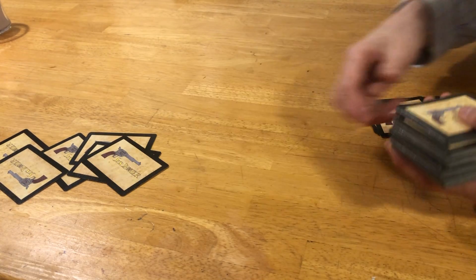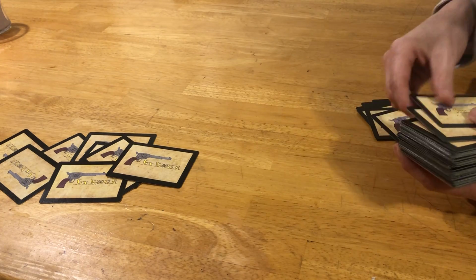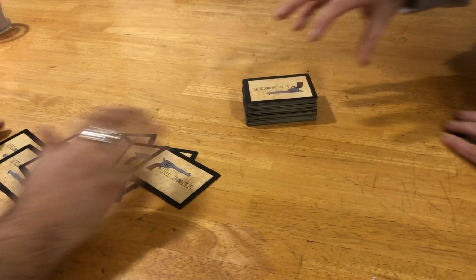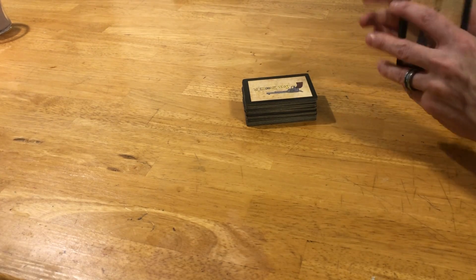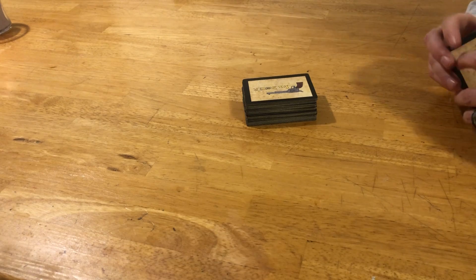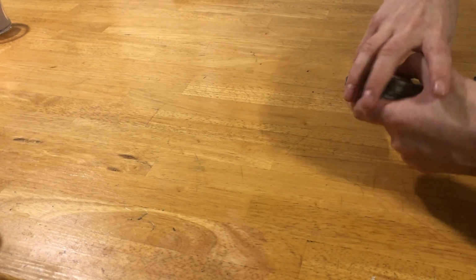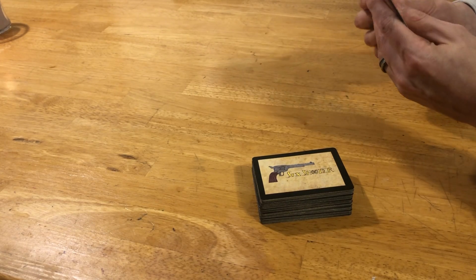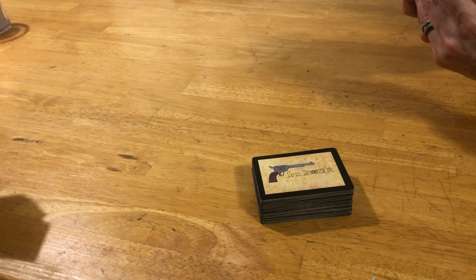So anybody that doesn't know, Six Shooter is basically a 2-5 player game. Make sure it's 10 cards. And basically what you're going to be doing is trying to eliminate each other. So we're going to play some quick games here. We're going to try and see about explaining some of the rules and everything, and then go from there. And I got an interesting hand.